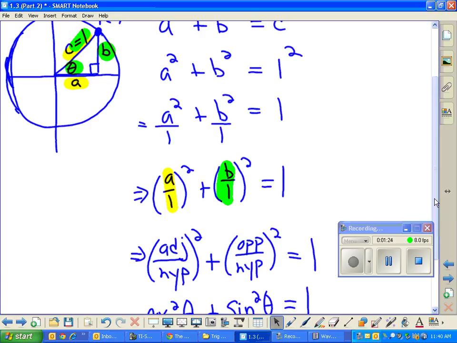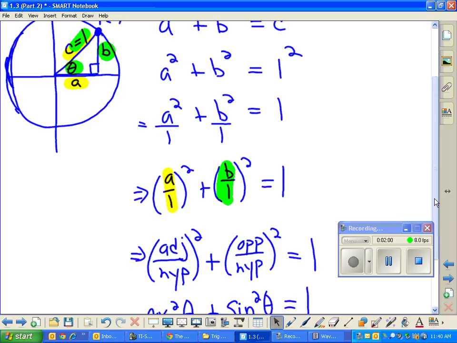We can rewrite a squared over 1 as a over 1 squared. Why can we do that? Why is that allowed? It has something to do with rules of exponents. Do you know what we do with this squared? If we wanted to simplify, we distribute this squared to the top and the bottom. So that's a squared over 1 squared, which is just 1. So it's equivalent. That's what I'm saying here. We're allowed to write this like this because it's equivalent.